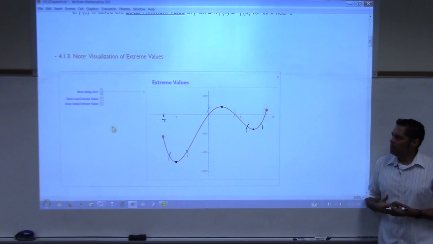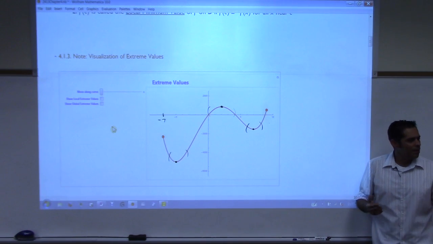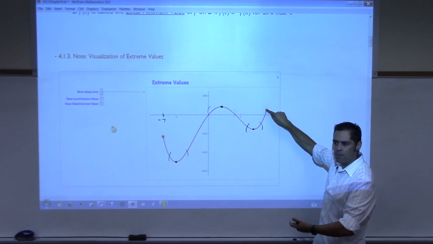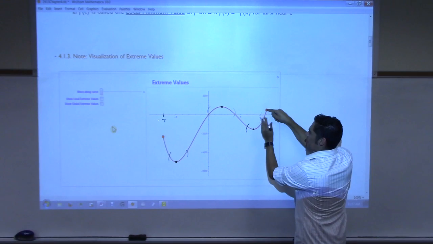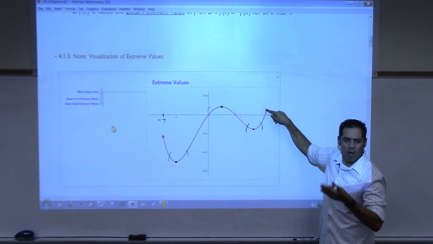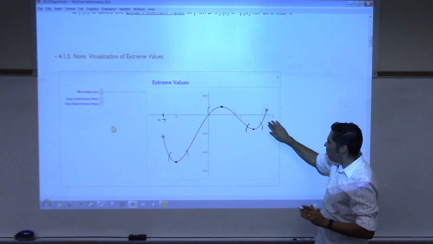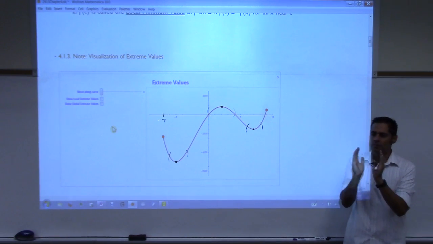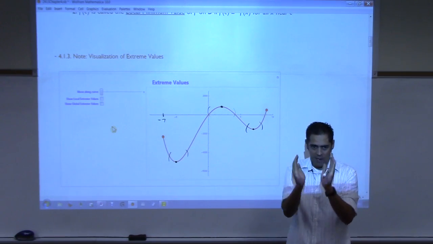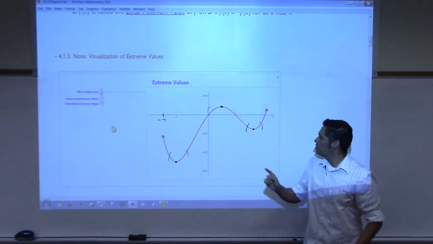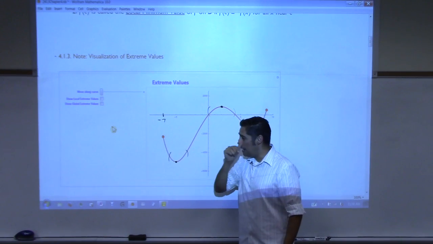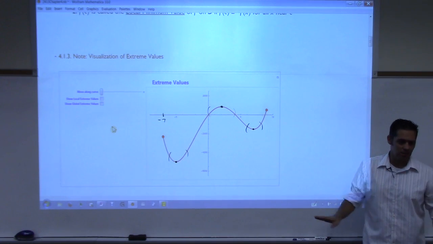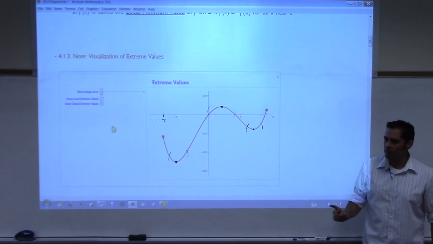I think most people would say that the endpoints would look like a local, because right here it looks like locally it's the highest point. If you just look near it, like this stuff over to the left of it, it would be locally the highest. The problem is this: to define a local maximum or minimum, you have to have a neighborhood on both sides. You have to have a region on both sides. So endpoints will never be local maximums or minimums, ever. They can be global though.